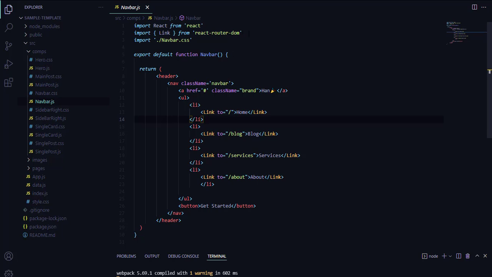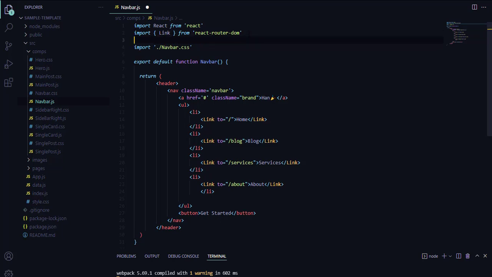So what we are going to do, we are going to use what is called state, and state in React, in simple terms, is a hook. It's a so-called React hook that helps you to manage dynamic variables in your component. It helps you to manage those variables that are going to be changing in your component. So let me show you what I mean.